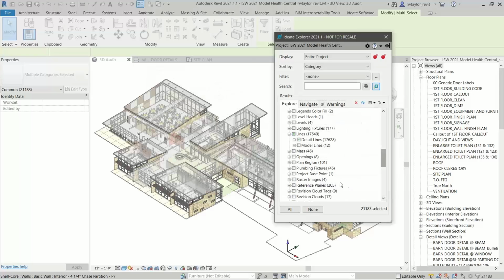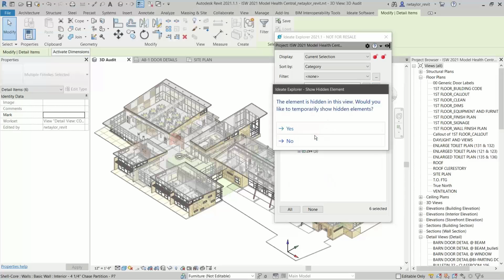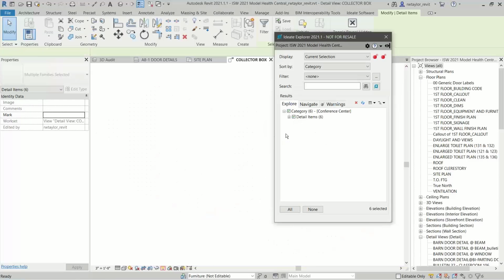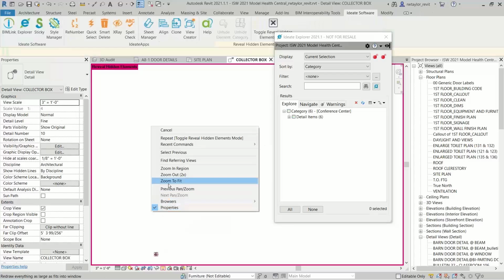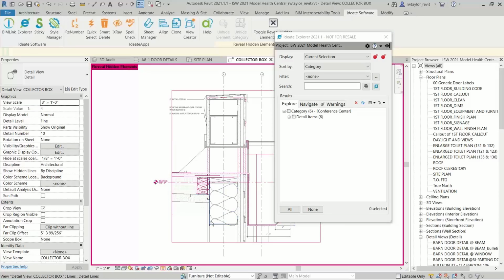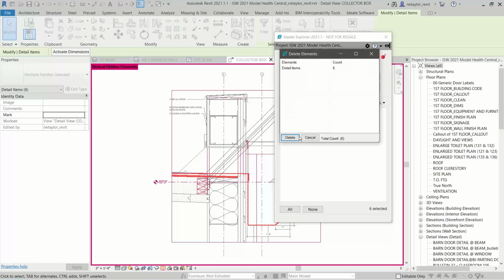So I'm going to select those. It creates the information for me, and I can actually go to that instance. It's hidden, but I want to open up that view and fit that for me. Let's zoom to fit. And you can see that in red are the items that have been hidden. So I can go over here and highlight those things, right? And right here, let's just say I make the determination that this is an unused group. It was totally wrong. I can go ahead and delete that.